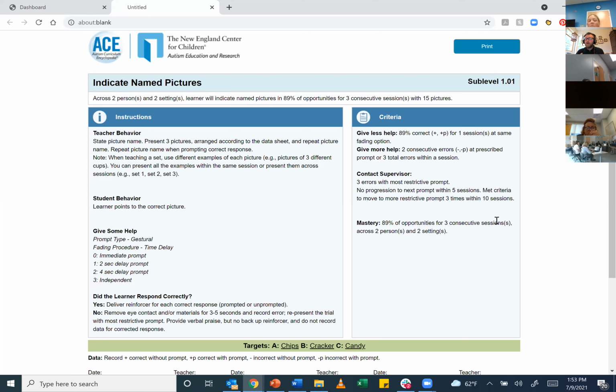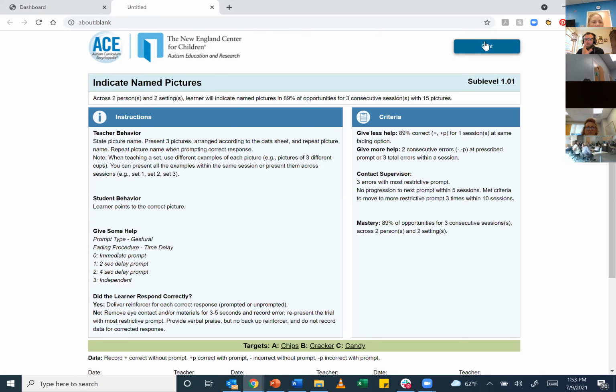The only option I have here is to print this data sheet off. Again, I might do that because I want to get some current performance levels before I activate the lesson. Maybe I want to test to see if the student has the skill or not, and I want to have a data sheet to help dictate my data collection on whether or not the student has this skill. Maybe I just want to try this lesson plan out, and see if it's going to make sense for my direct care staff to utilize to teach this skill.